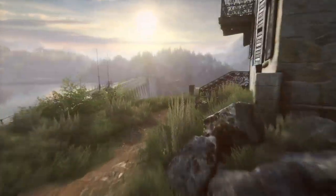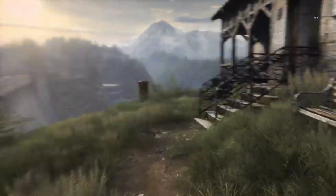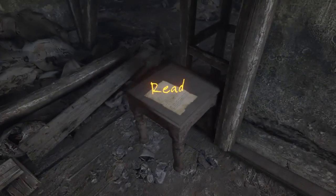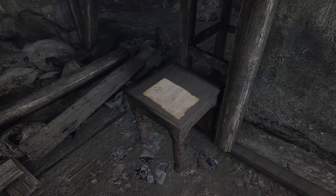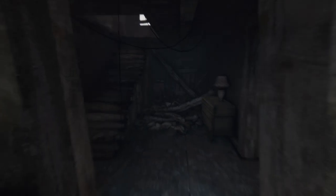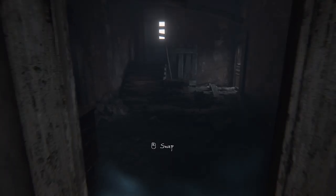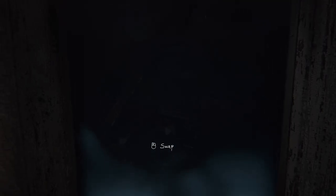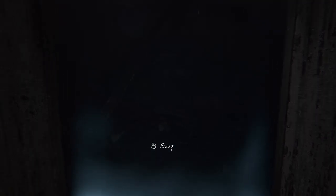All right, we're back at Creepy Hoss number two. We come up here, read the spoopy letter, get it back. So then we go into this door, and then this one was small stairs. Not that. No, no. Overturned chair. And then there was nothing else here. So then we go up small stair.